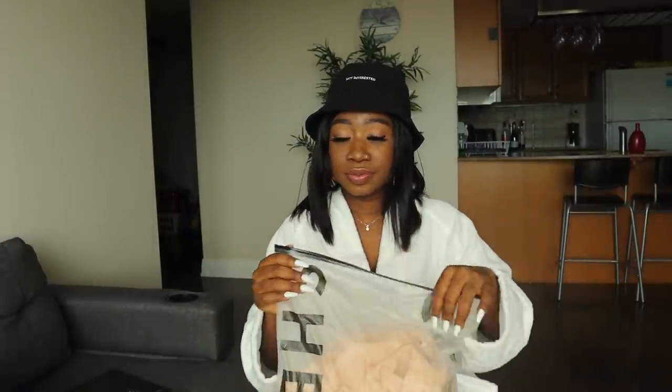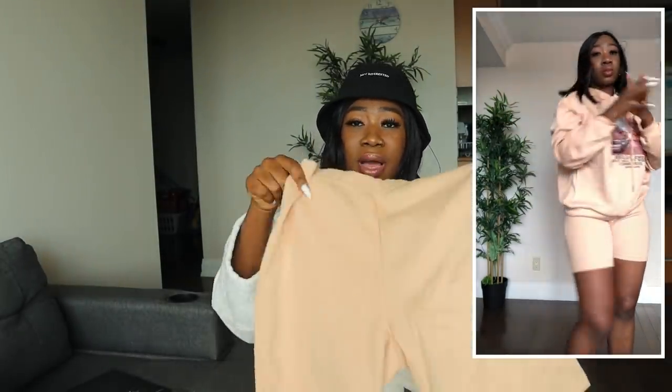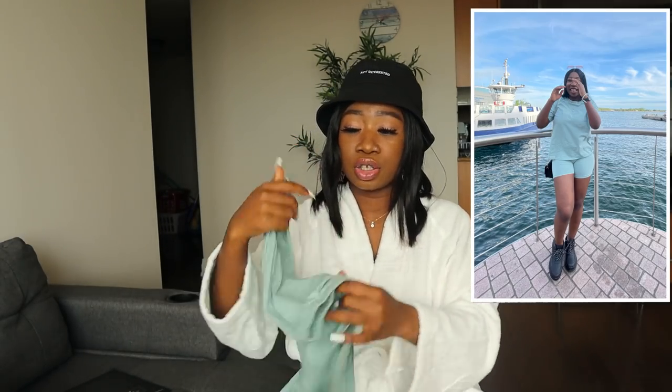Now let's move on to the two-piece sets — I just got two sets. The first one has a very simple pattern but it's an oversized sweater, which I love because it makes me feel like I'm wearing my boyfriend's sweater. It just has 'Paris' on it, and it comes with biker shorts as the bottom — very simple, wearable with anything. I like that I can also wear this sweater during fall or spring when it's still a bit chilly. The other set is also a very simple oversized top and biker shorts — I already took pictures in this outfit and it looks really nice on me.